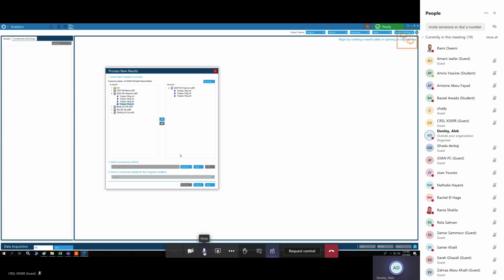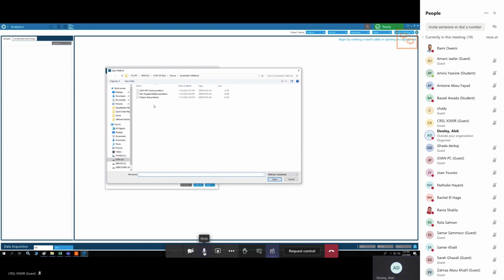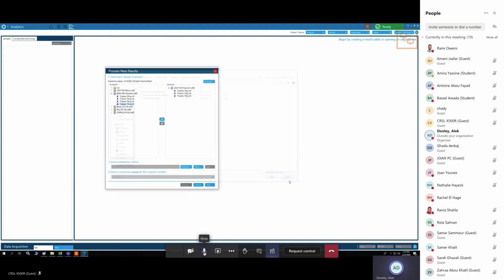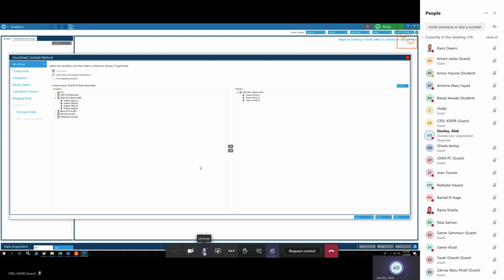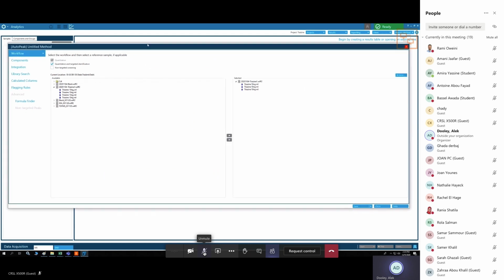So Alek, normally, I believe we already have a processing method which we designed with the Mirai, but I'm not sure. Okay, yours might be more tuned, I guess. Yeah, let's go through it ourselves. Okay, so he makes some methods for you here. All right. You even have a non-targeted method. Great. All right. Well, maybe shall we just start from new? I think it's better if we can start fresh with you. Yeah. Okay. Please, and also, because maybe everyone was not there for his section. Yes, that's correct. Yeah. All right.